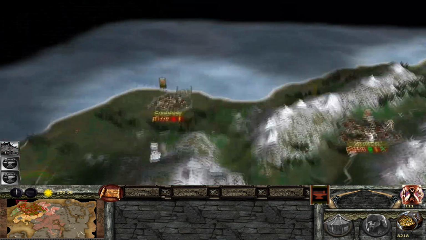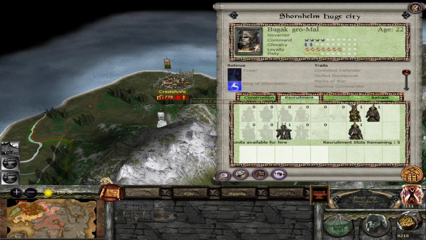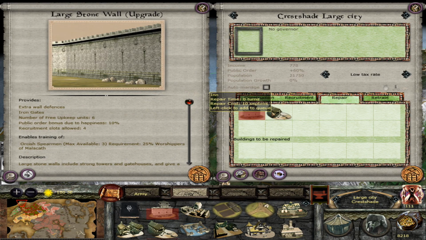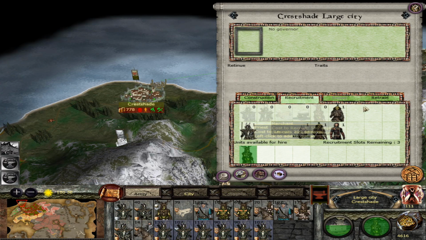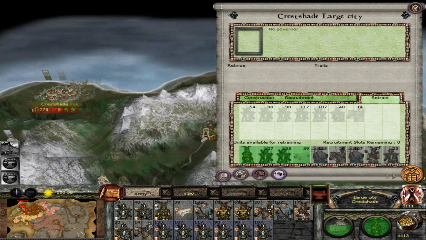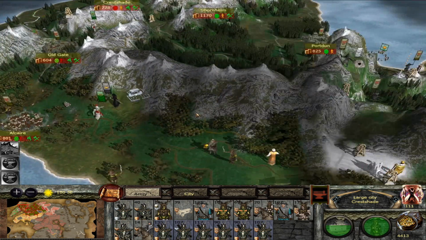And then let's see, so hopefully Shorenhelm's safe. I think you should be okay. Crestshade, though, that's where we're concerned, because like right around here, it's on low tax rate. These will give us 10% happiness, so you guys might be okay once that's repaired. Try and grab that, try and grab the better temple, and then try and get some priests around here, and then see what you can retrain up here. Do that, as I desperately need infantry around this area. I desperately do. So that's good for now.